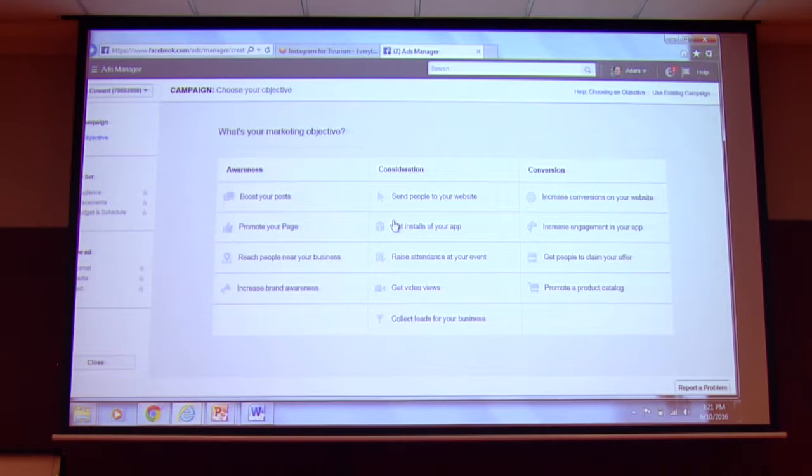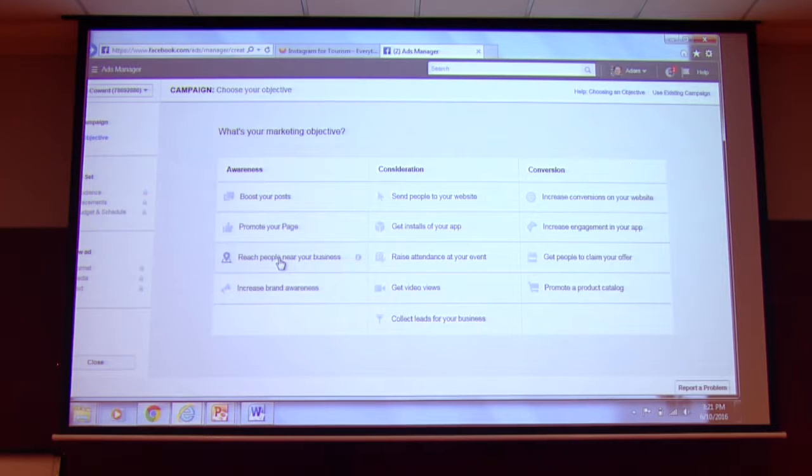But for people who don't really know the system, I just want to highlight a couple of points about Facebook. The back end, they've changed it so much that it's just so kind of easy to choose what you want to try and do. They're not just throwing you in the deep end. You can make a choice to reach people near your business, or send people to your website, or do different types of things.